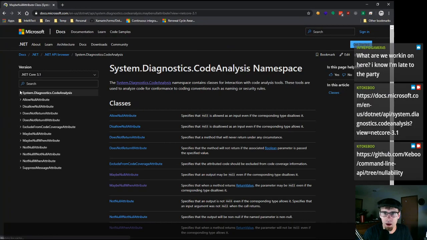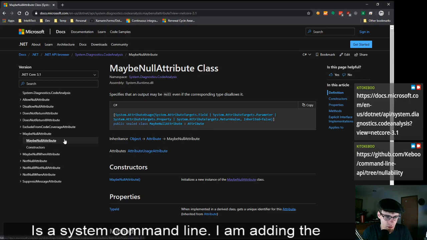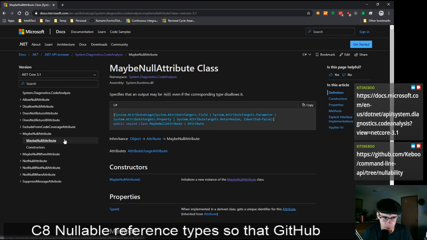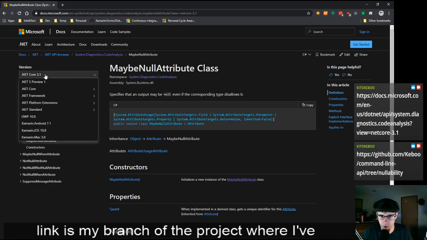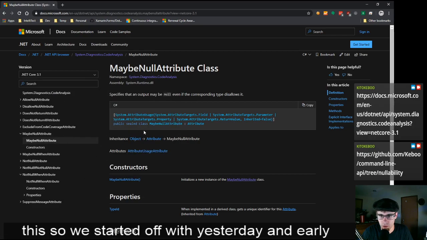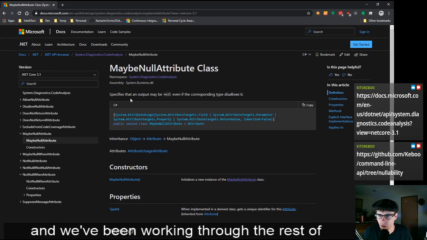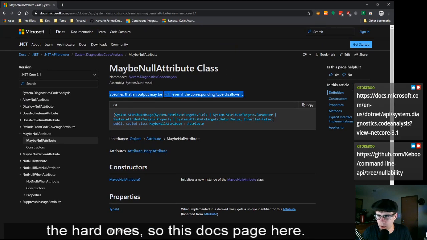So this docs page here is all of the fancy new annotations that go along with the C#8 nullable reference types. You will note this here, right? If you go back into ye olden days, no show up. I was kind of hoping that the maybe null specifies an output may be null even if the corresponding type disallows it.